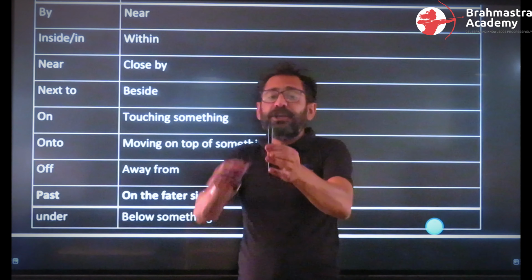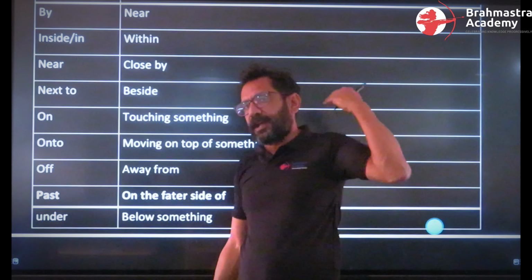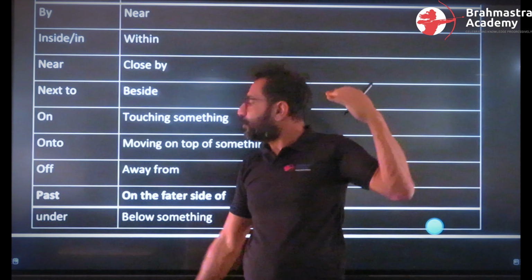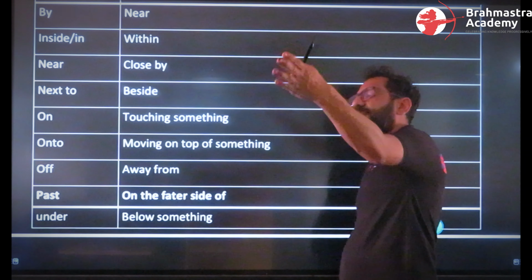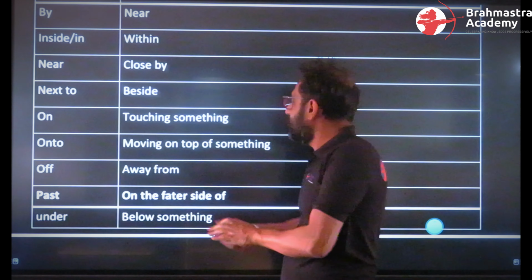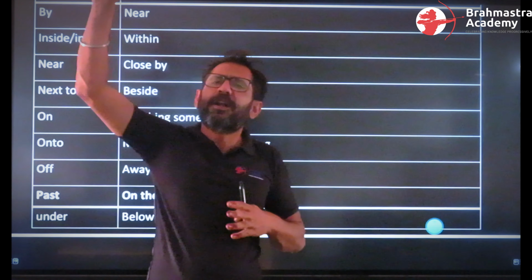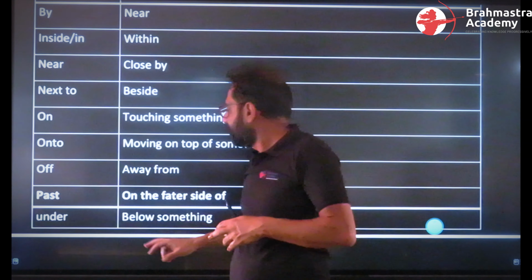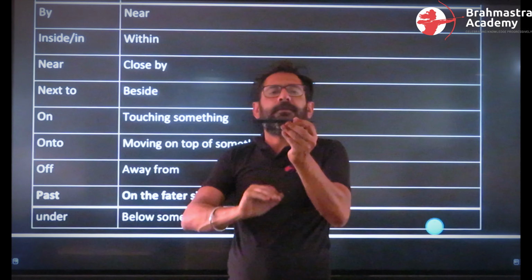Past is beyond some point, right? The past means what happened in the past, something that has happened in the past. But here we use it as something to the other side of, right? Or on the farther side of. Past basically means something away, far, far away. And under. Under means again below this one.